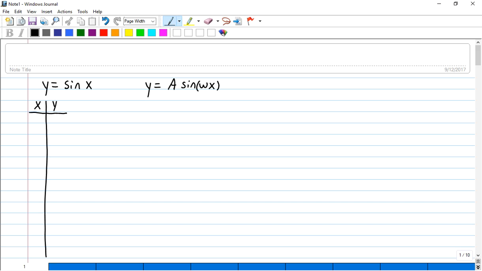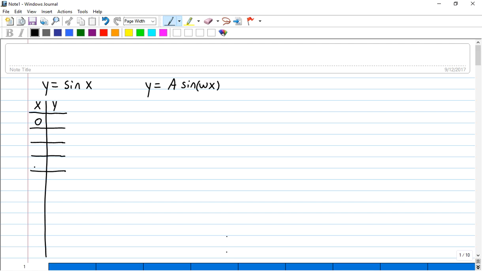And then I'll add a little bit more onto that as we get into more complex graphs. So for the table, remember, we come up with the x's and we figure out what the y's are equal to. So what I'm going to start with is 0, and then I'm going to write the next points that I'm going to use here. My next x values are going to be those common angle measures from the first quadrant.